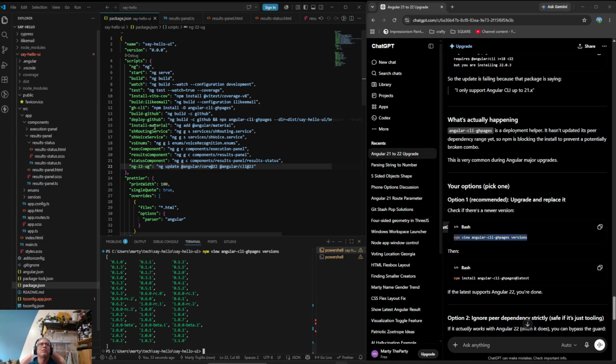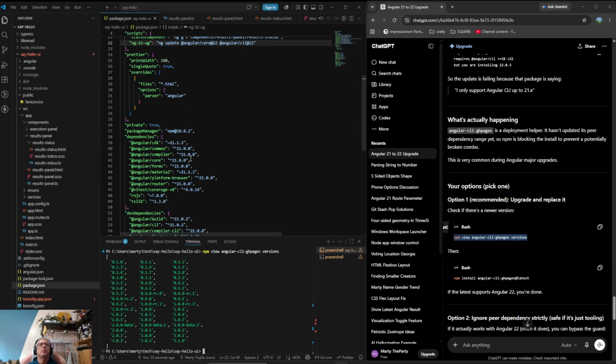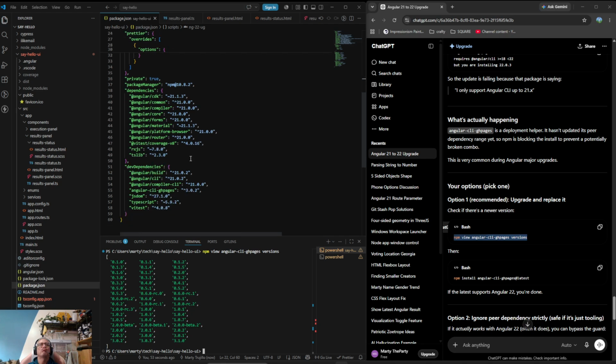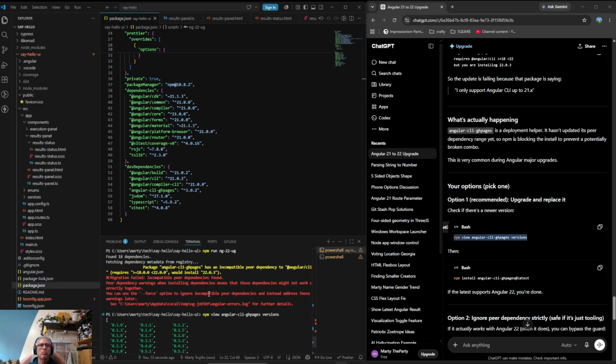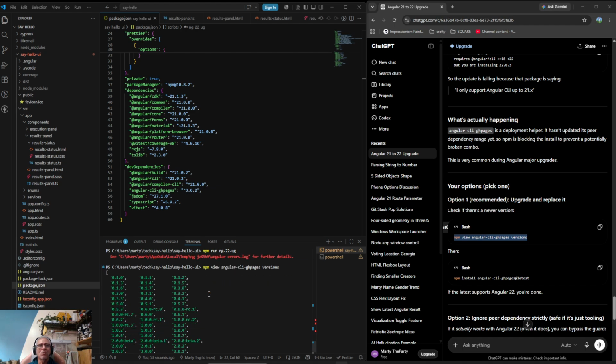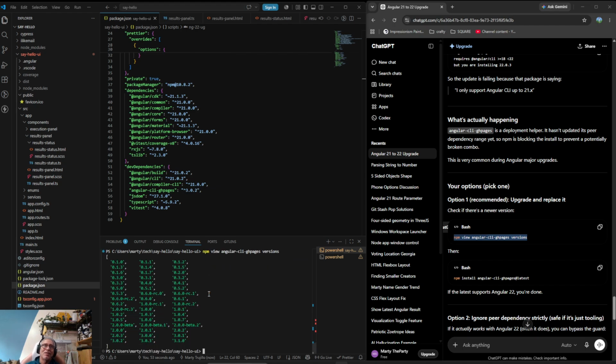Which one do I have? I wonder. Should be down here. Is that this one? No. Yeah. Which one was this? This was CLI GH pages. Yeah, that. So I have 3.0.2. And it's saying that it requires something. I don't know. I mean, I got a pretty new one. I might actually uninstall this CLI pages thing if it.